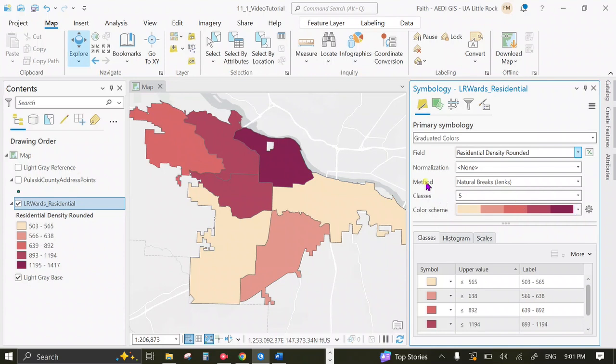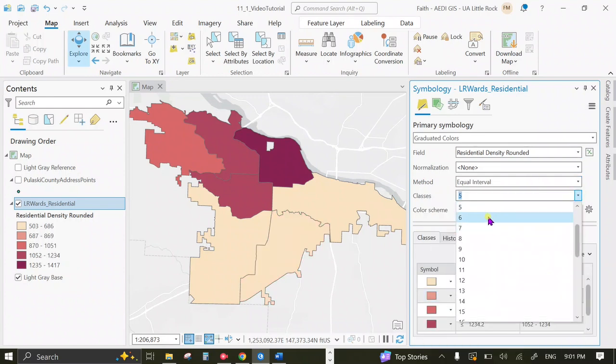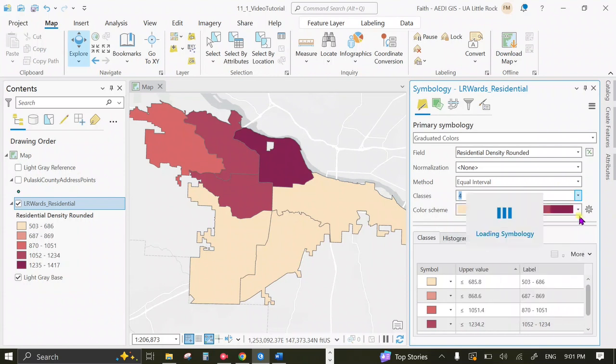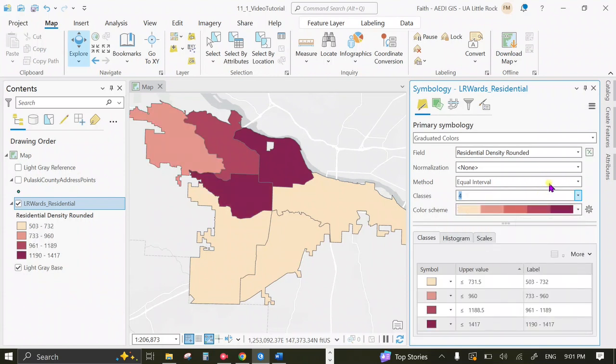And I want you to decide what method and what number of classes you are going to use for your data classification schema. I'm just going to switch it to equal interval and change the classes to 4. But I want you to spend some time playing around with these different options to see how it changes the display of the data.